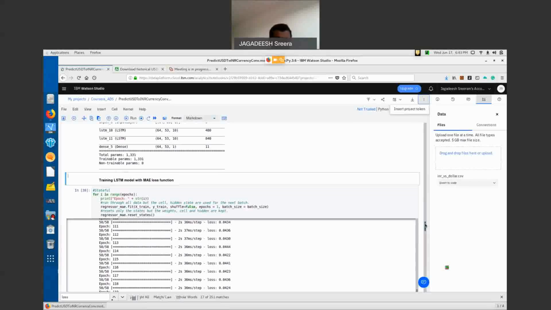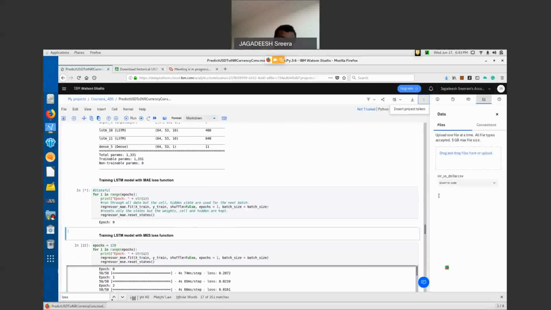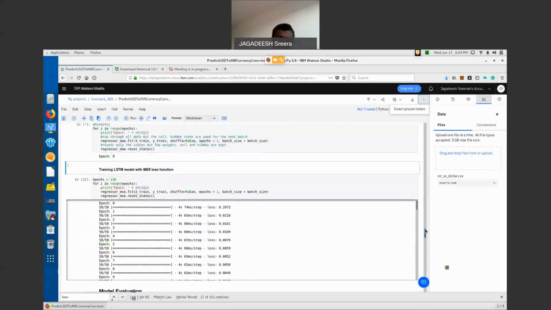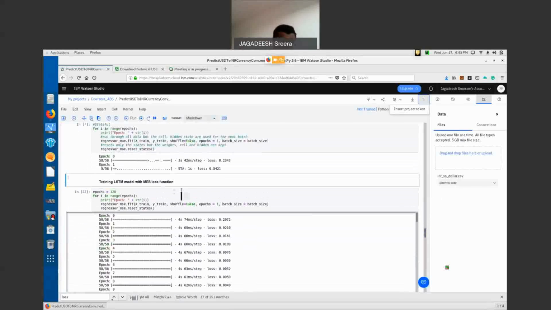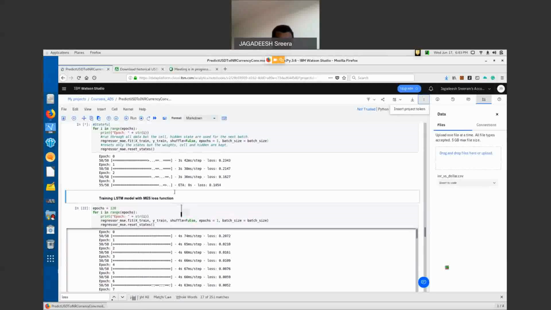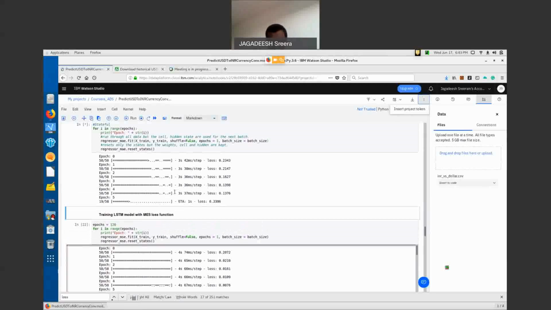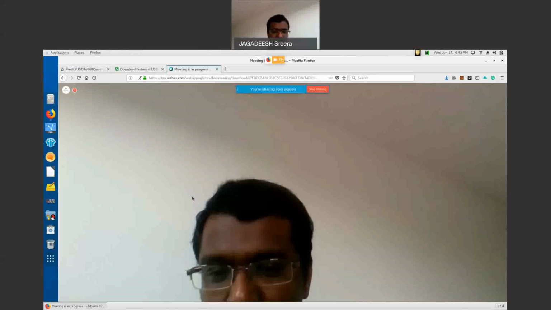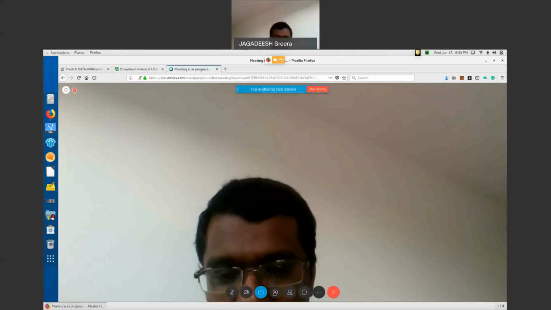I mentioned that it's better to install TensorFlow 2.2. The reason is when I had not done that, this step used to hang. After I installed TensorFlow 2.2, the step completes in a few minutes on a 1 CPU, 4 GB environment. I'm going to start this. There are two fit methods I'm going to execute. It's going to take a while to complete because I'm running for 120 iterations in this case. So for that reason, I'm going to pause the video temporarily, and once it is done, I'm going to resume it.